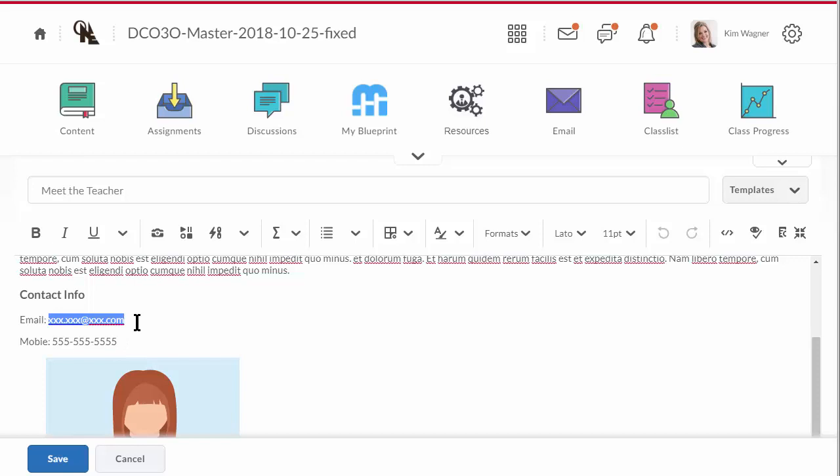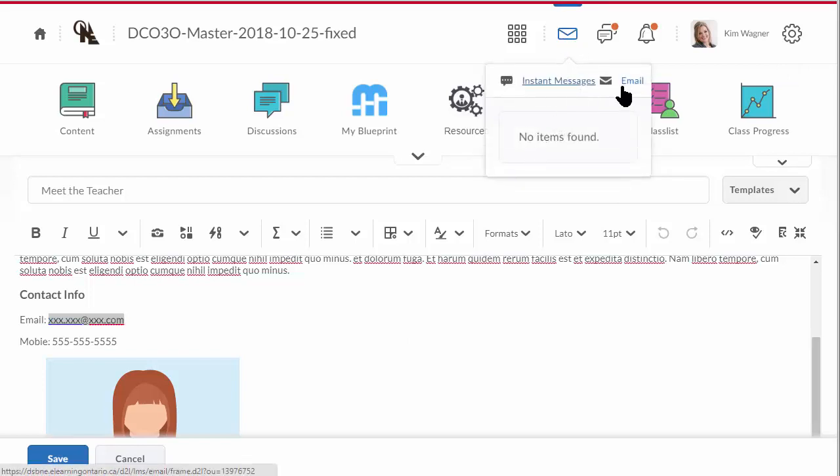Now note that there's an email built into the course, and if you're going to use that, then I would leave this link on the navigation, and if you're not going to use it, then I would remove it, and you need to explain to the students that you're not using that internal email, because they will still have access to it here and think possibly that they can go to the email and send an email to you that you will answer.